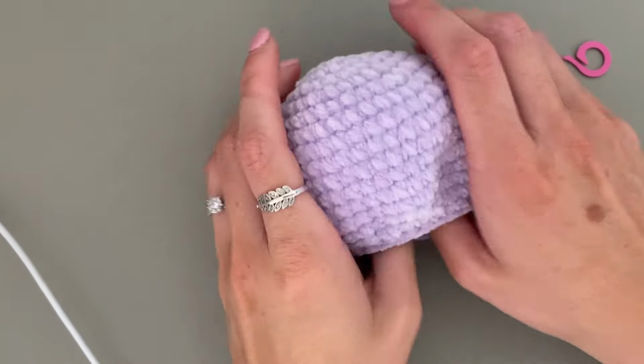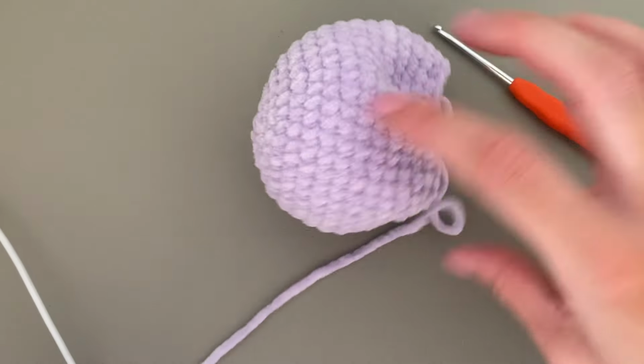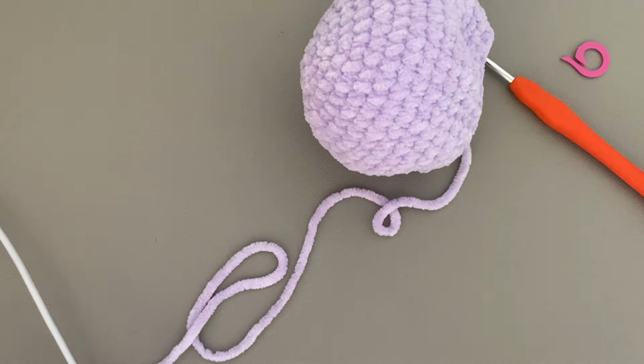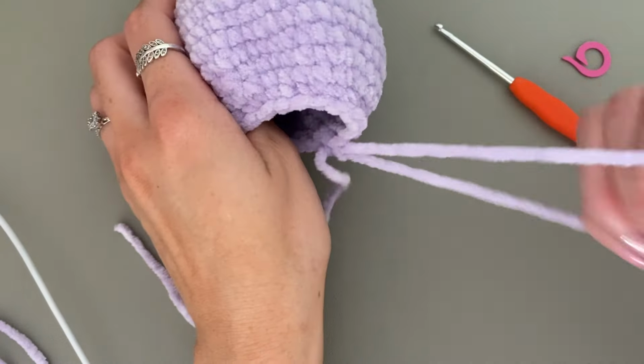We're then finished, and now we're going to join our safety eyes on. And also we're going to finish off, so cut your yarn, leaving a long tail for sewing onto the body for later.